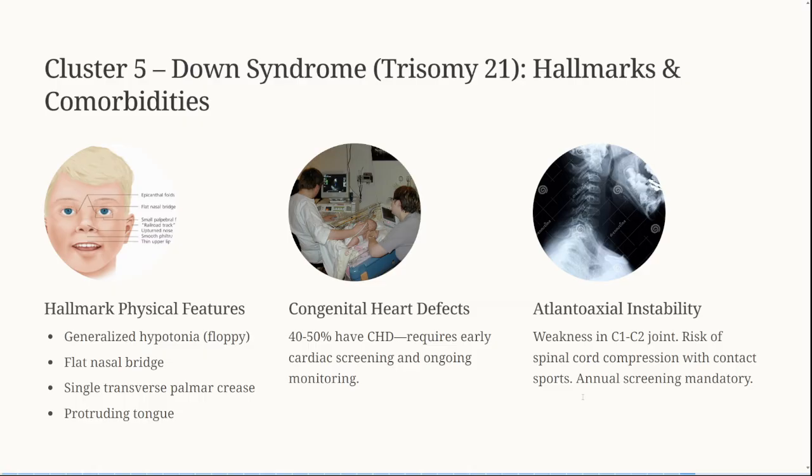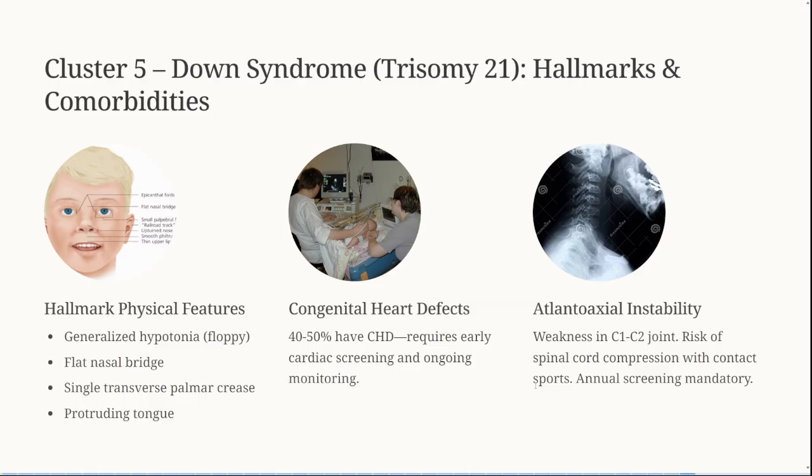It has to. Fully 40 to 50% of these children have congenital heart defects. They also have a dramatically increased risk for leukemia, thyroid disease, and importantly, atlantoaxial instability, which is a weakness in the joint between the first two cervical vertebrae. This requires close monitoring, especially if they participate in contact sports because of the risk of spinal cord compression. So annual screenings are mandatory? Yes. Thyroid function, hemoglobin, and hearing tests.